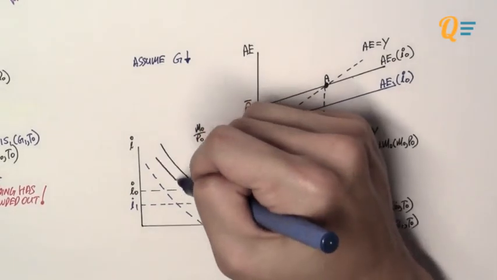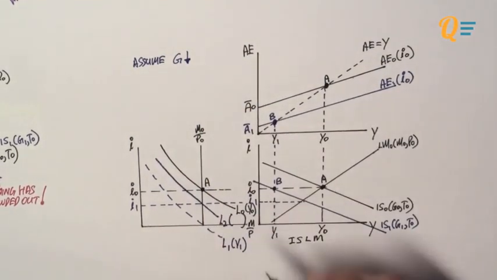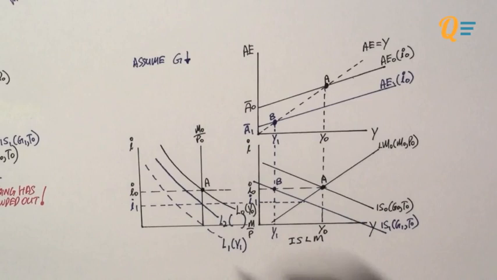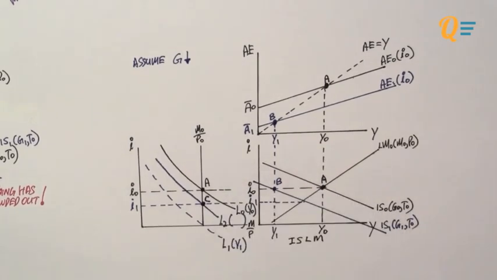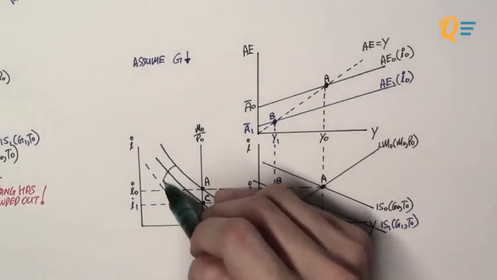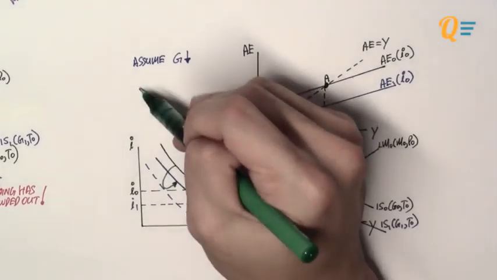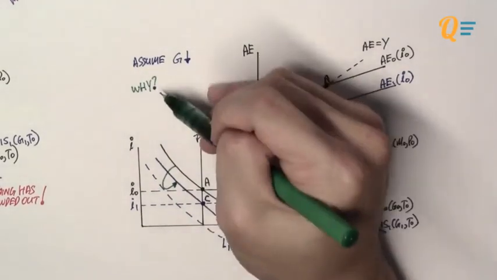Okay, so this dotted line is the first demand curve corresponding to an income level of Y1. So the second demand curve here is L2. We'll put the corresponding income level later. So this point here is of course going to be point C, that is the final equilibrium in the money market. So the demand curve moves to the left, then to the right.